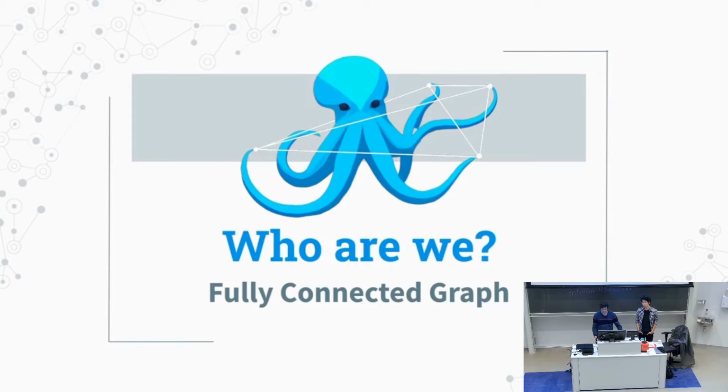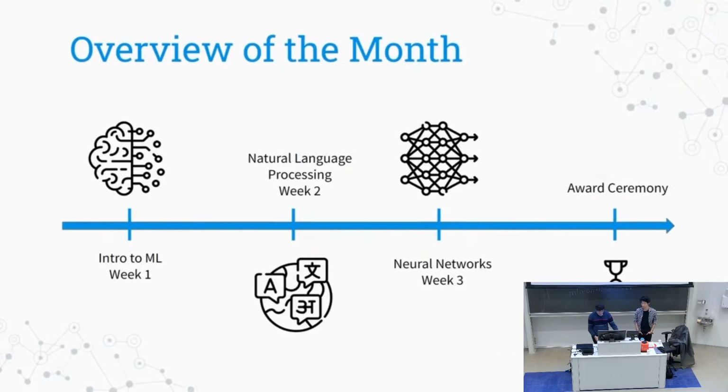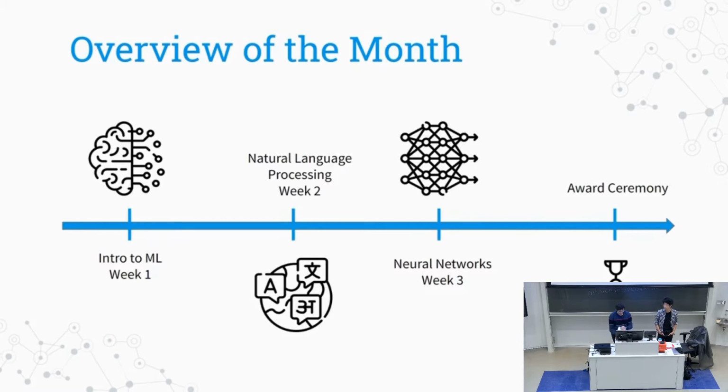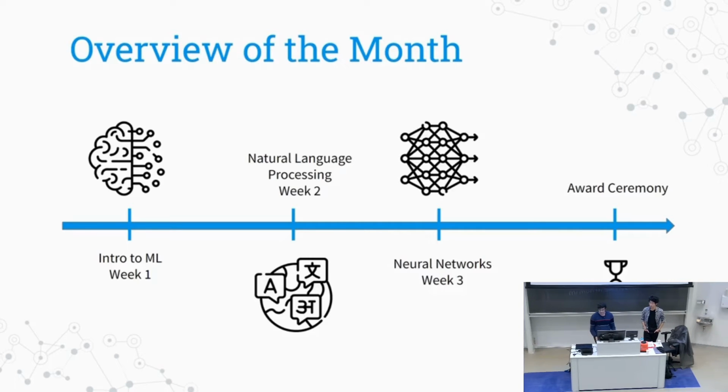Now let's discuss our agenda for today. Over the course of the next 4 months, there will be 3 lectures to discuss various aspects of machine learning. This lecture serves as an introduction to machine learning and data preprocessing. The second lecture will talk about natural language processing. This involves how to process textual data with linear regression and a sneak peek into the ever-popular transformer. And in the last lecture, we will cover neural networks in a practical manner. The competition ends on December 4th, and we highly encourage all of you to participate, as we believe that it will provide a valuable learning experience. We will discuss more of the competition towards the end of the lecture.